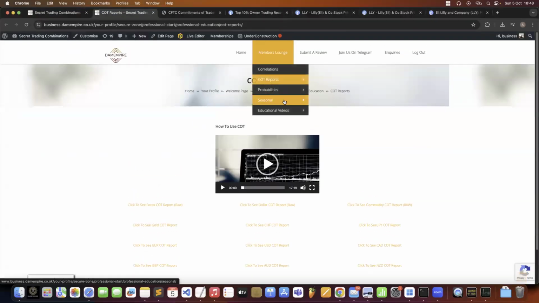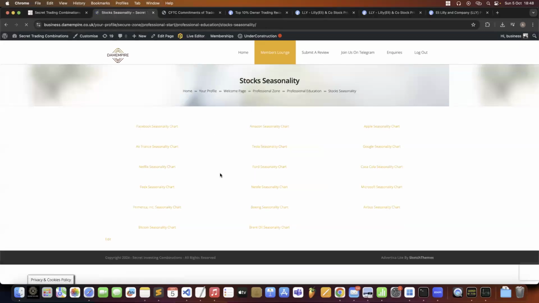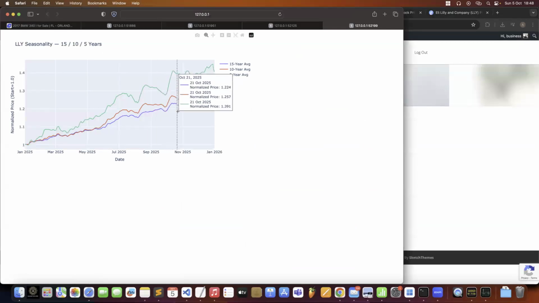Because those of you that know, most of the seasonality charts are here. We do have some stocks there. We have some indices, but these are not part of the main core that we have right here at the moment, so this is slightly separate. These are my own personal seasonality charts that I have in the background, but I want to share with you guys. As you can see, this is the past 15, 10, and 5 years.